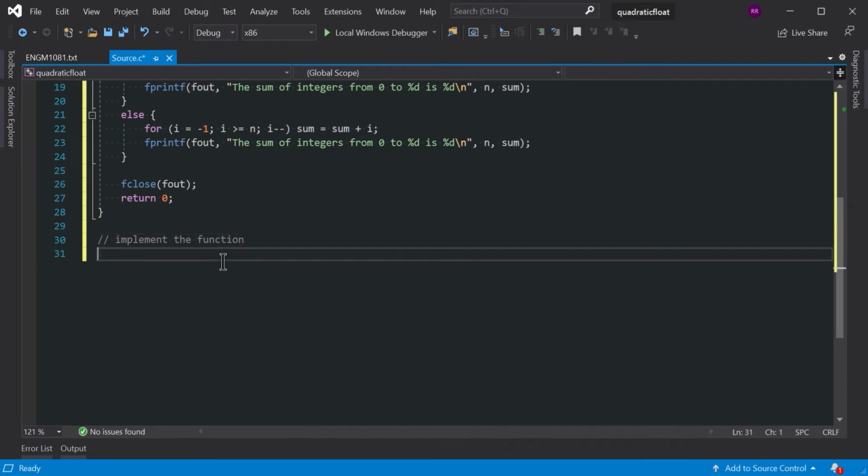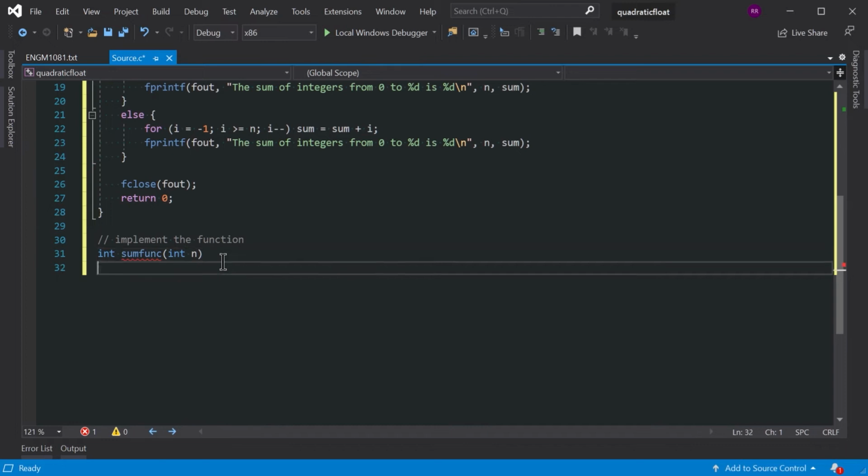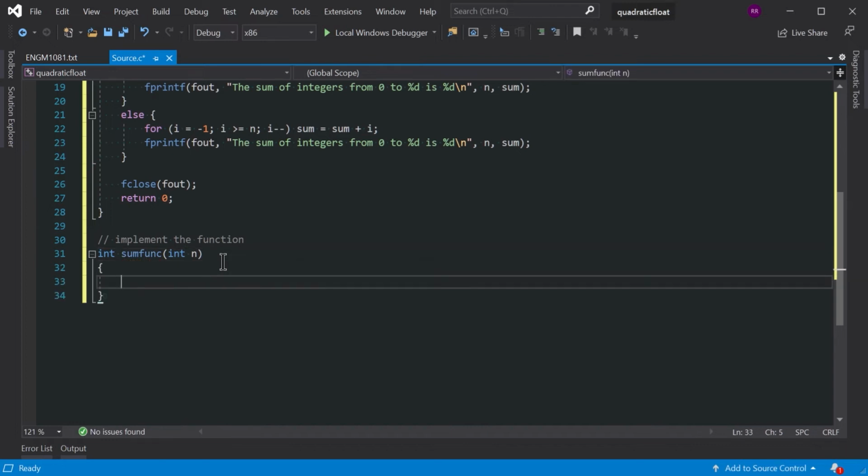I'm going to start with repeating the function declaration, then open and close the curly brackets to add the body of the function there. Now what you have to do is to move the code in the main function to the body of the sumfunc function and check to see if it works or not. Of course, you need to make some modification in order for the code to work, and you need to return the proper output.